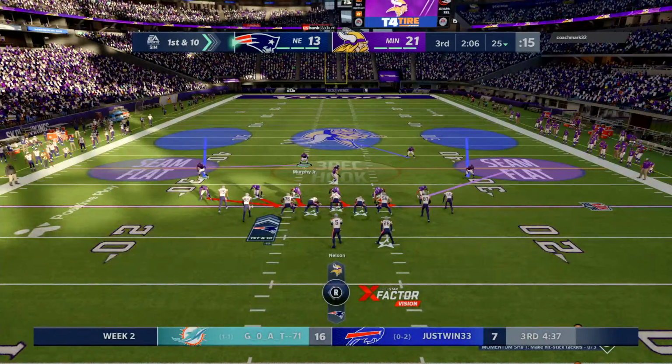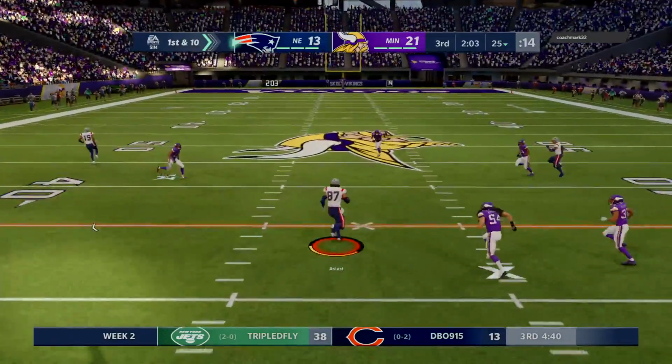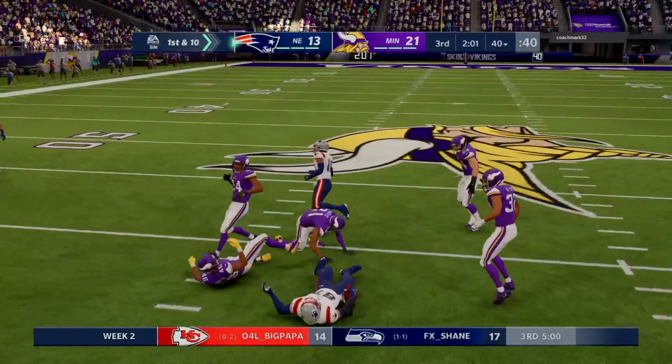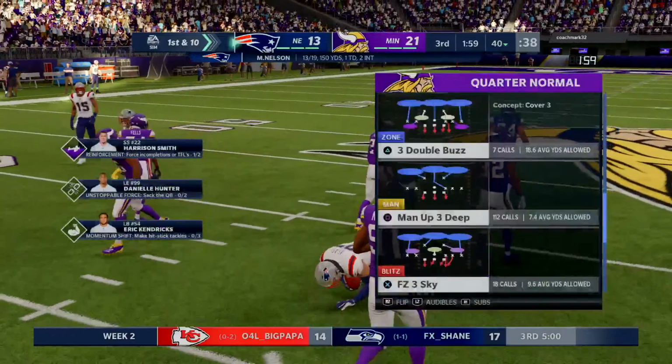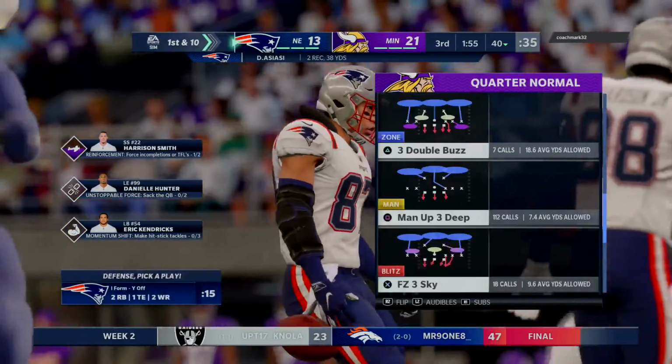To put it mildly, that is so frustrating because that signifies there's a drive going on. You're in a good spot, great place to run some of your best offense. Instead, they turn the ball over. They turned the ball over last time. See if they can avoid doing it here.